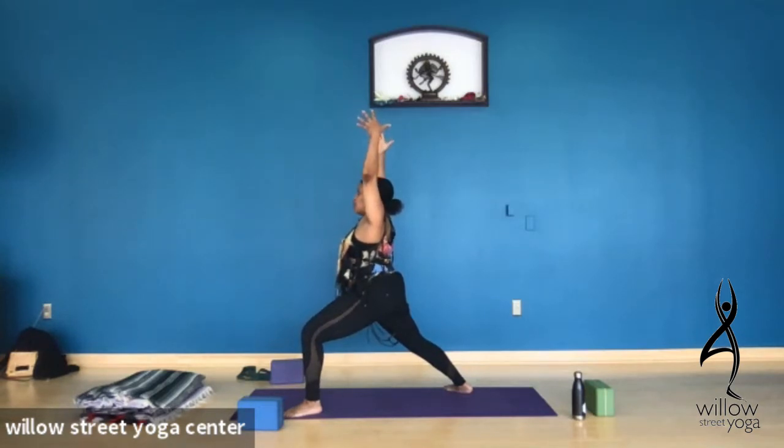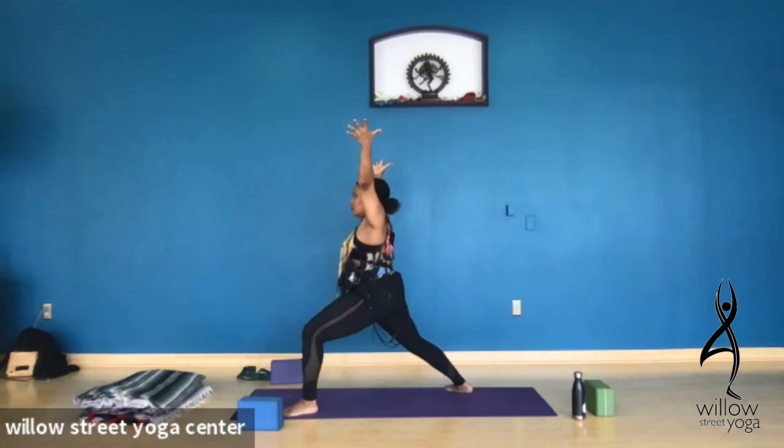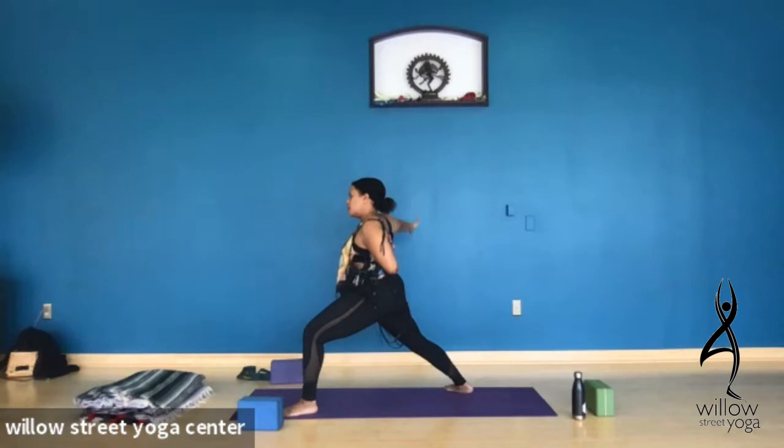If you have tight shoulders, though, since it's kind of the theme we've done today, it's okay to have a wide V in the arms, or even cactus, right? So it kind of goes hand in hand. If you're someone who's tight in the traps, it very well may be the case that bringing the hands closer together is not feeling so great in your neck. Okay, maybe one day, if you need the modification, take it. Full breath in. Try to keep squaring your hips, breathe out. Now this time we're gonna drop left forearm first, right? So we're being even clear about the overlapping of the forearms changing.